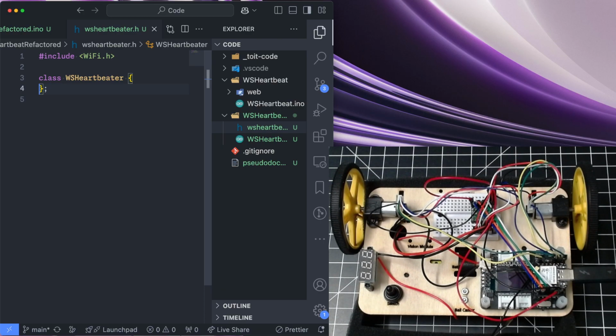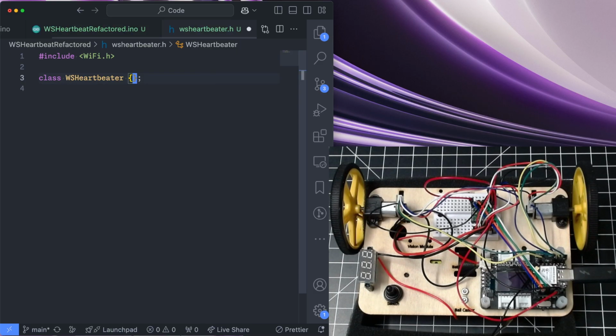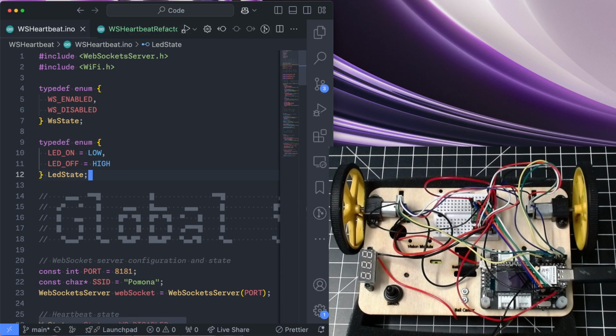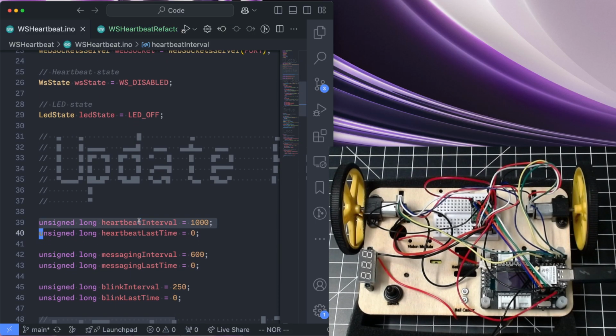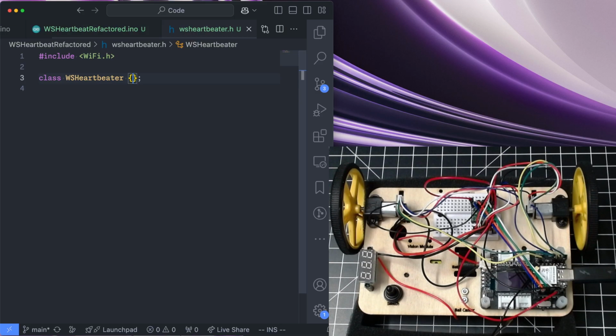So to figure out what should go in this class, let's look at what we had in the original version. We had our heartbeat interval and heartbeat last time. Those are strong candidates for being member variables inside here.